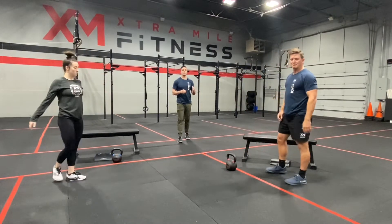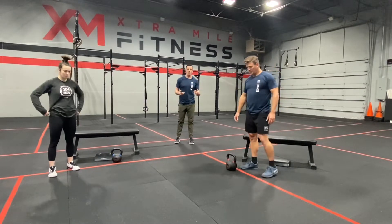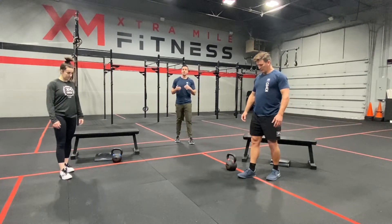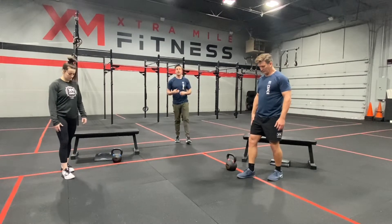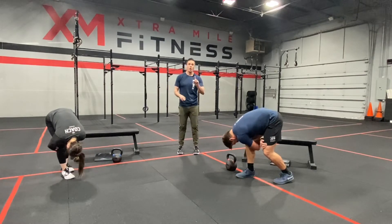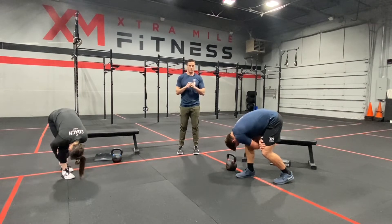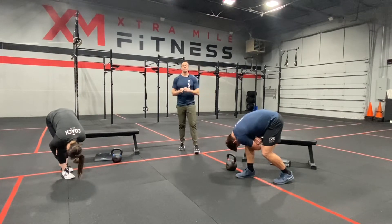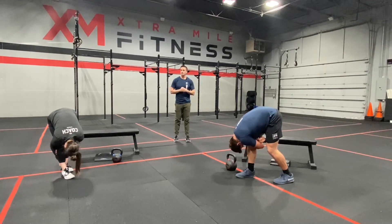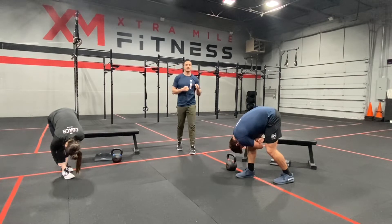This next one will be different for most of us — probably something new. In a standing position, take your right foot and put it right in front of the left. They're going to bend their right knee and bear hug it with their upper body — the knee is bent significantly here. The goal is that their chest is touching the floor or touching their leg. Bear hug it, and then keep your chest touching the front of your leg and try to straighten that leg. Hold — if you notice their leg isn't straight, that's going to be completely normal.